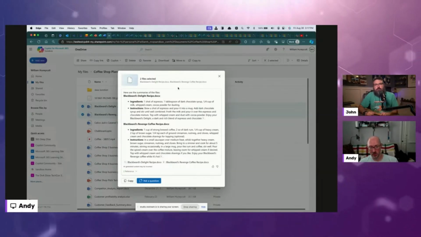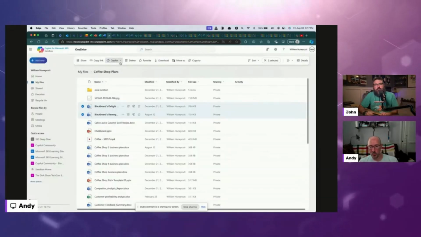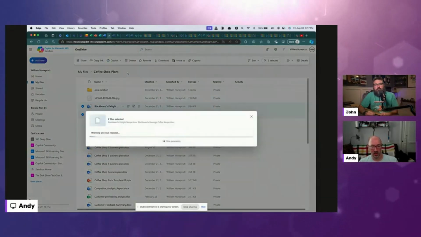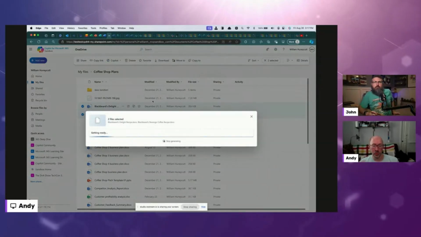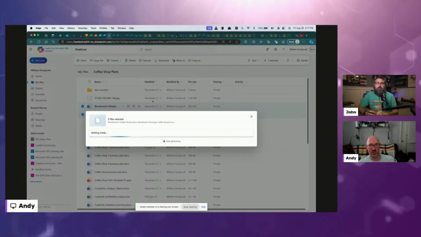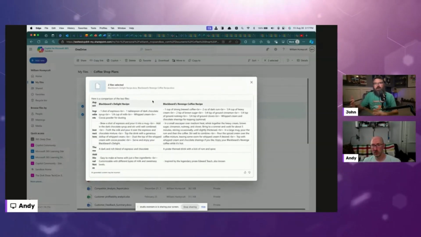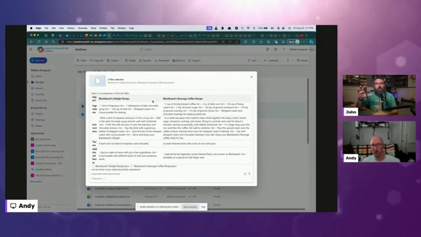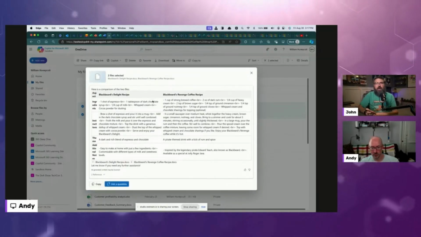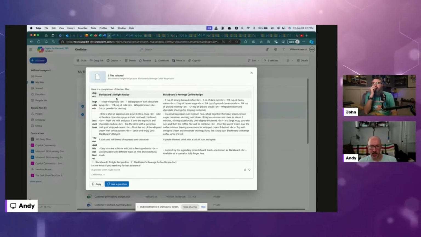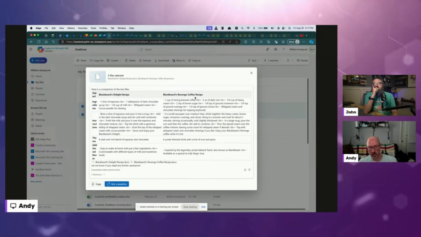That's awesome. But that's not all. If you go back and you compare files, it'll give you a table-based comparison between the two files. Now, this one's a little interesting, so we'll let this load. I've had a lot of people asking to be able to do this. They know they can do it with mentioning two files, but they've been wanting the structure that this has, where it's in a table format. So it's given us the table format. There's a column there for aspect, and aspect in this case means ingredients and instructions, theme, and additional notes. And then it gave a whole column dedicated to one file and a completely separate column dedicated to the other file.